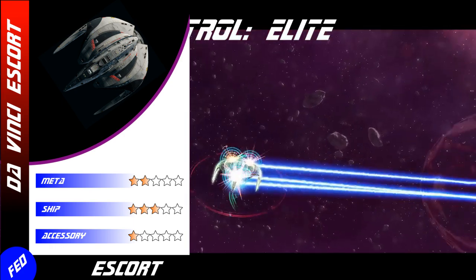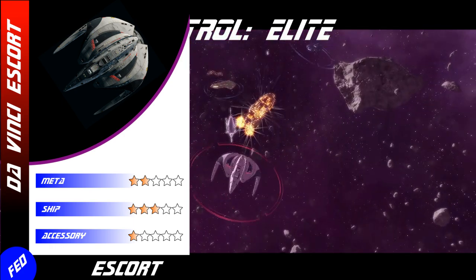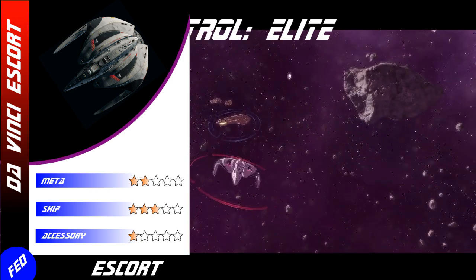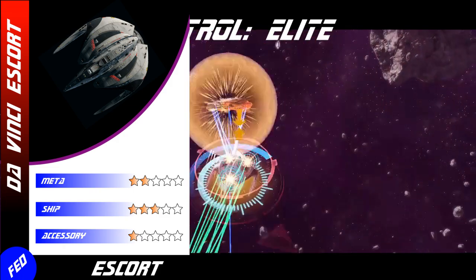Bad weapon layout, bad console layout, and a bridge officer seating that's not terribly flexible. That's just not good enough. Not cutting it for me. It's going to get a low score. Okay, how about the ship score?